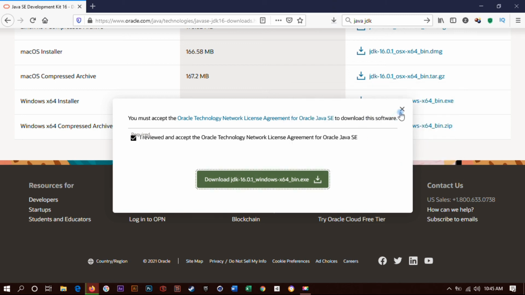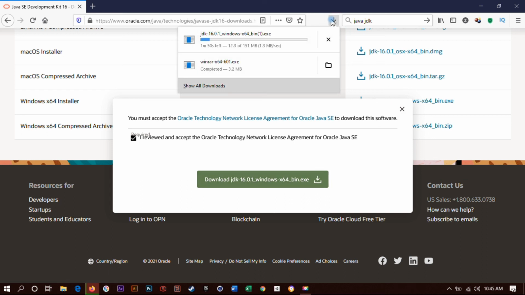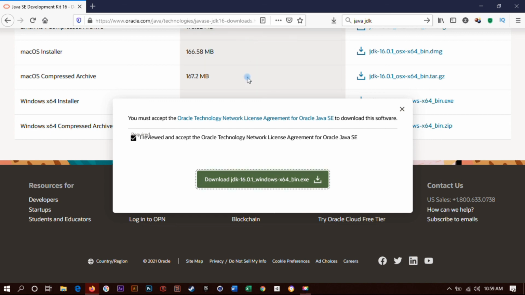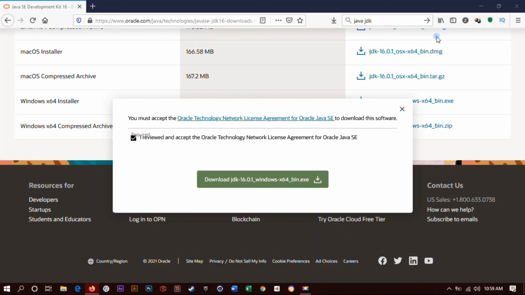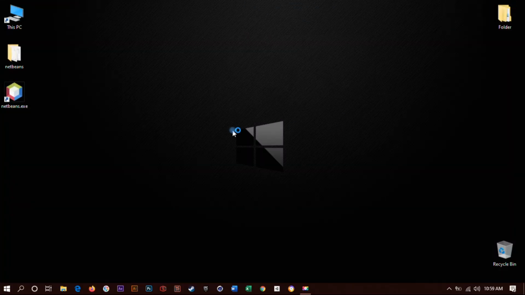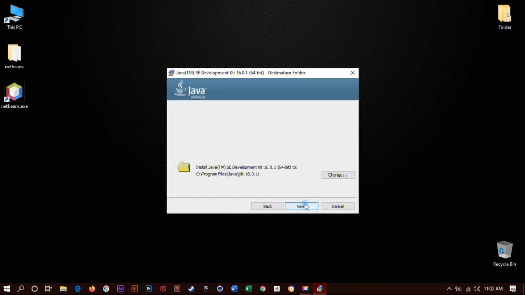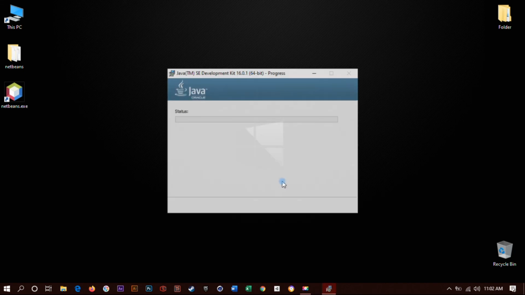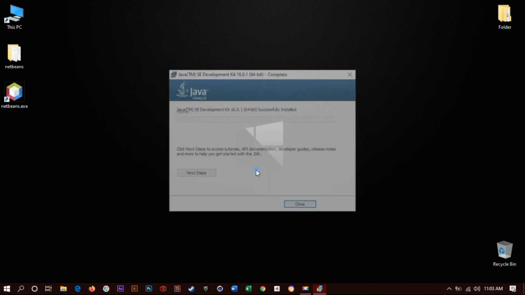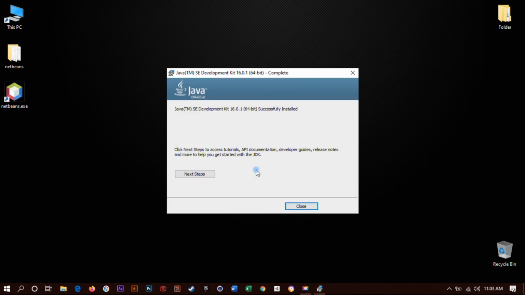Wait for it to finish downloading, and then you run it. You click on it, and Windows will pop up asking you to run it. It always does this. Just make sure you click yes every single time it pops up asking for your permission to install or run a program. Click next. You want to leave everything as default. Just click next again. And that's how you install NetBeans 12 or 11 and Java JDK. It's very important for Java JDK to be installed.